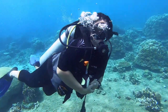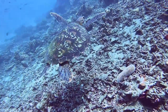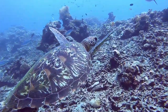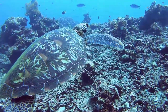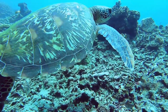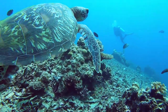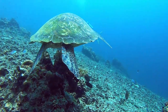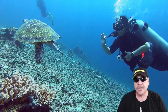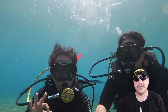The advantage of that refresher really was that our diver could fully enjoy her open water dive, because all the rust was brushed off her skills. She was ready to go into the open water, having done all the skills required from the whole open water course during this refresher in the confined water session with our dive master. So after that it was a regular fun dive, as you can see in the video.